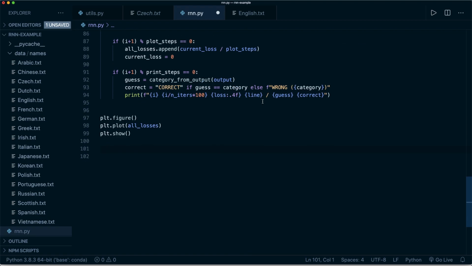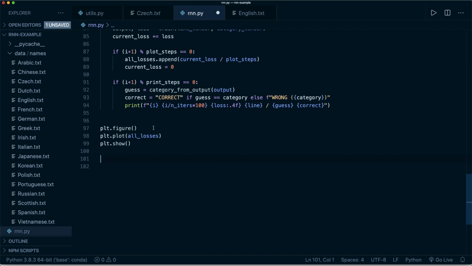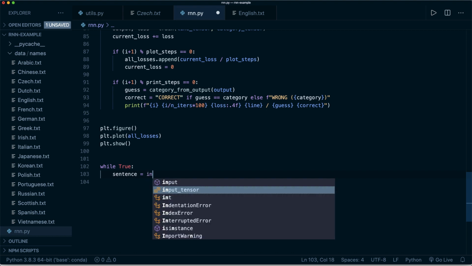And now, for example, what we can do is we can save our model here and then use it later or for whatever we want. But in this case, I simply want to try it myself. So I say while True, and then I get a sentence as input.